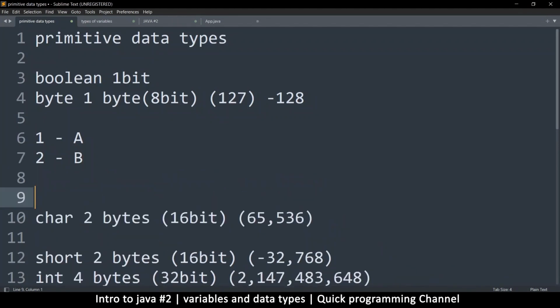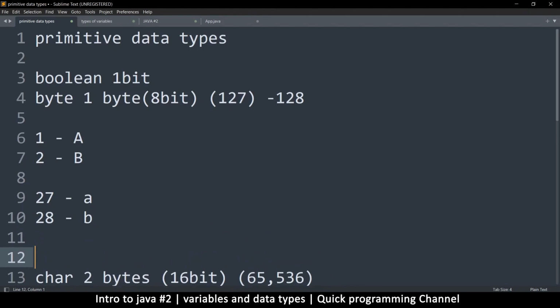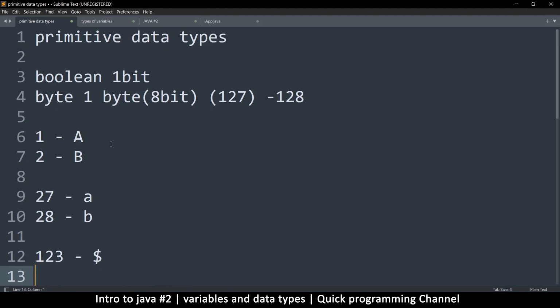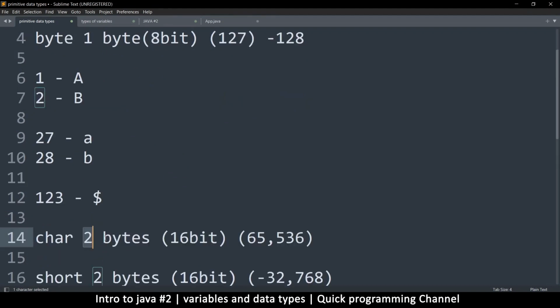But then maybe once we reach the end of the alphabet, which is 26 letters, right? We go, 27 becomes a small letter a, 28 becomes a small letter b, and so on. And then once we reach the end there, we can keep adding numbers, and then we get to symbols. Percent sign could be maybe 123, could represent a dollar sign, and so on and so forth. Now the thing is, at first they were using just maybe 1 byte of data to store that. And that was enough because one language, you can't have more than that many characters.